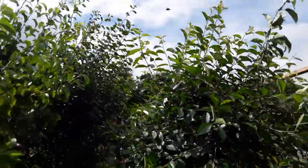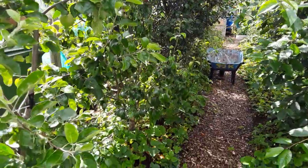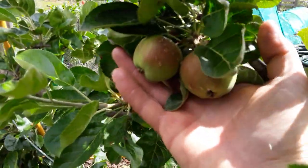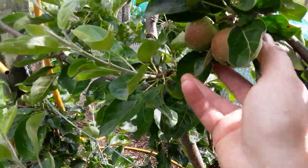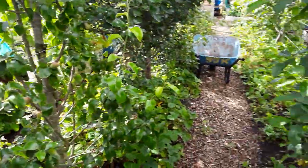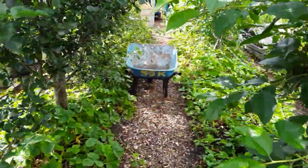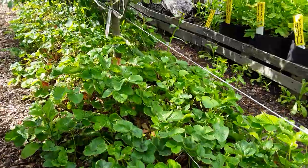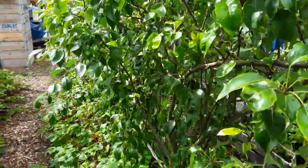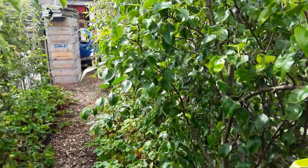These fruit trees have to be six foot high. So one of my jobs - the priority job before I get a letter - is to get these pruned right back. Hopefully if I'm accurate we'll get fruit next year. Some of these I'm going to hack off from the bottom. That's supposed to be a conference pear but definitely not. Here's the conference up here - that's definitely a conference. I need to measure from the top of the soil with a six foot garden cane and get these pruned back. That's going to be a priority job.